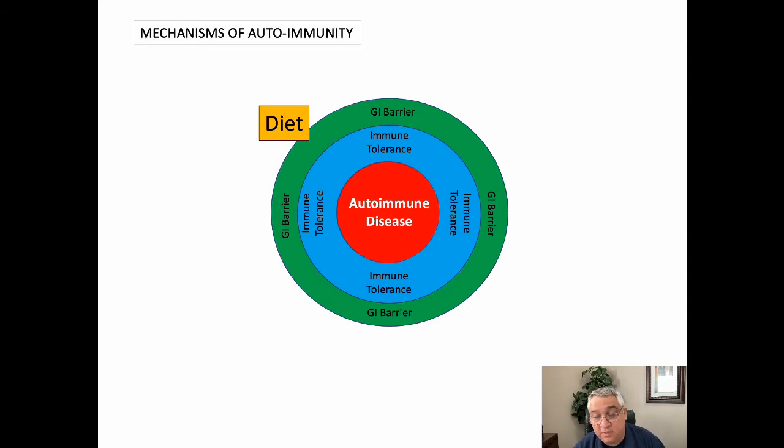There's a reason why it's there, because we just need to filter, make sure that certain things do not get in, right? And unfortunately, gliadin is one of the mechanisms by which you all of a sudden increase permeability, and that leads to a condition known as leaky gut syndrome. And we'll talk a little bit about that now, okay?